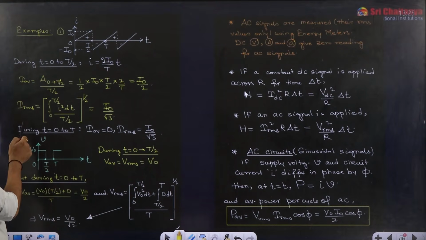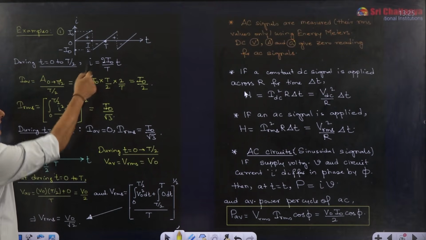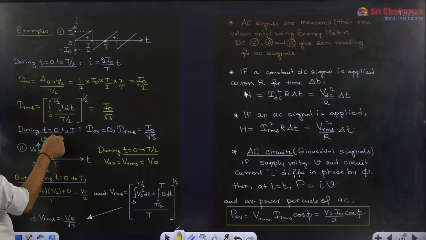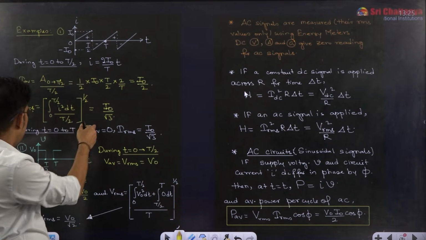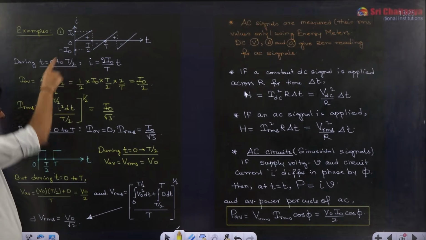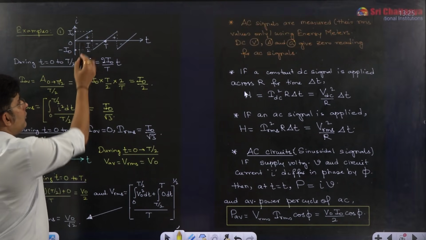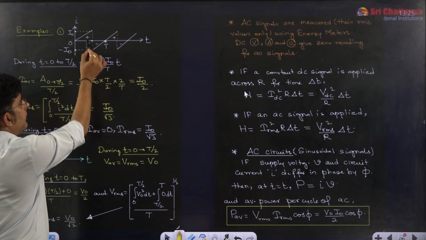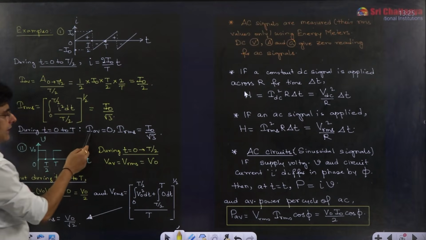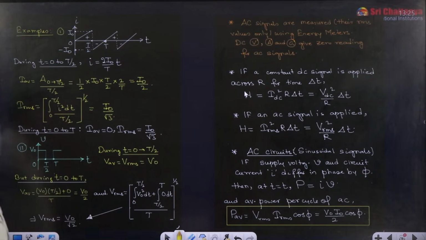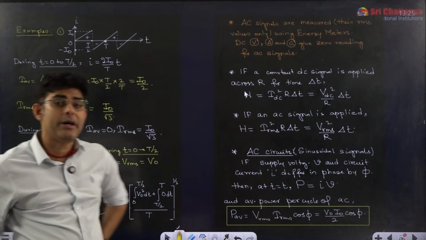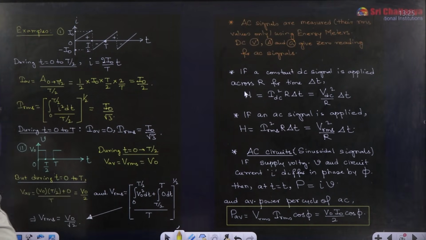If I want to find the RMS value, I have to integrate I square, divide by the time interval, and take the square root. I get I naught by root 3. If you do the same for 0 to capital T, positive and negative half cycles will cancel, so the average value you will get as 0, whereas the RMS value you will get is the same, I naught by root 3. In sinusoidal you were getting I naught by root 2, here you are getting I naught by root 3.